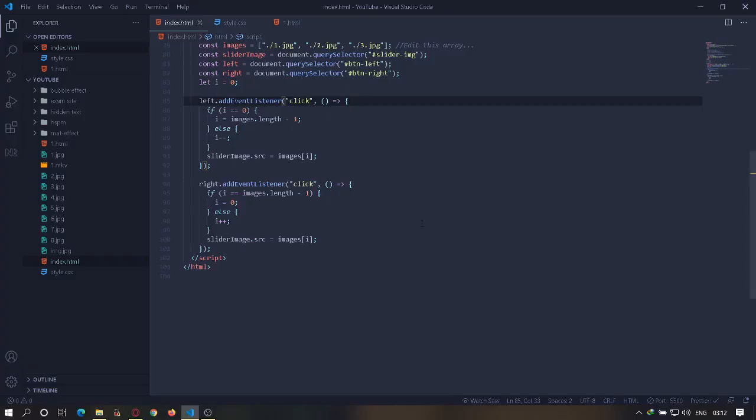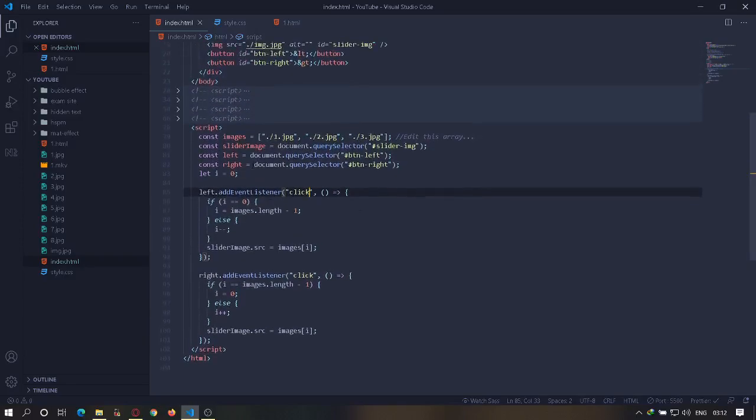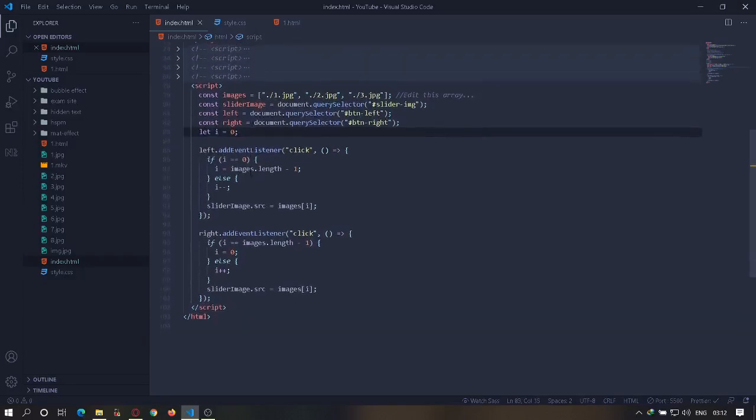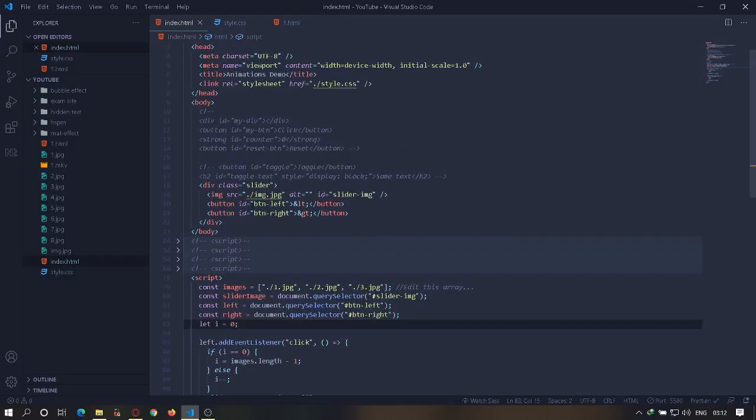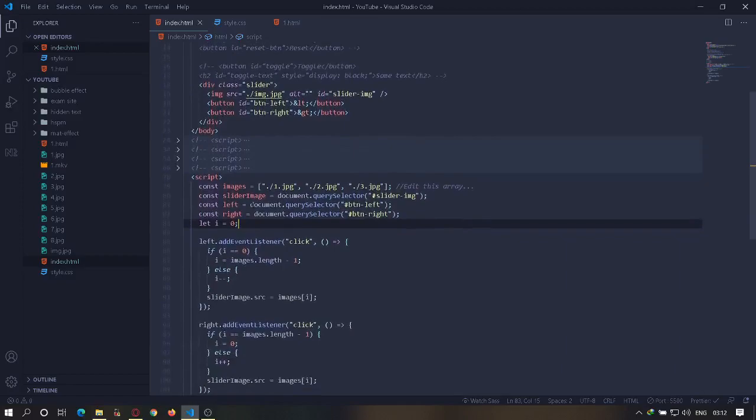So I hope it's clear to you guys. In case you have comments with the latest JavaScript syntax, why do we use let and const? Where do we use let and where do we use const? Why did we do this? And how to toggle between something? You can remember the set interval. You can even create your own stopwatch or timer or something that you want to do using set intervals. So right now we are at a set interval of 1500 milliseconds. Just in case you want to create a stopwatch or a timer that counts laps or something, in that case your interval will be 1000 milliseconds. That's equal to 1 second.